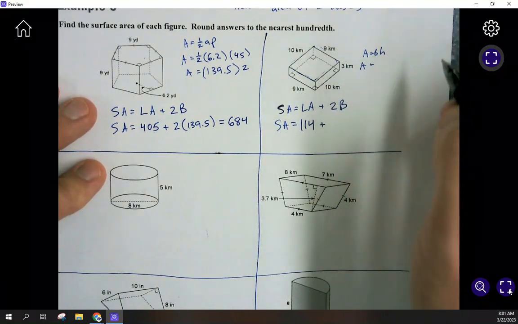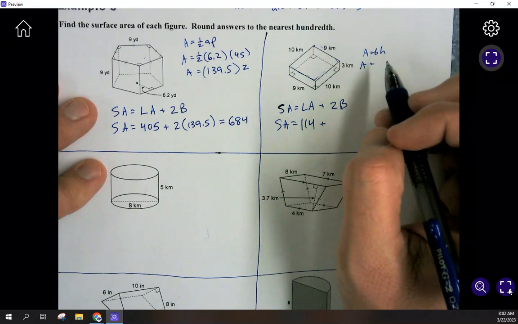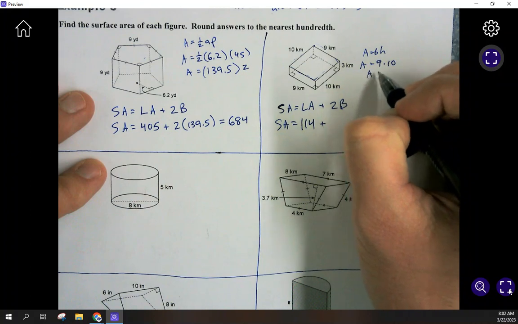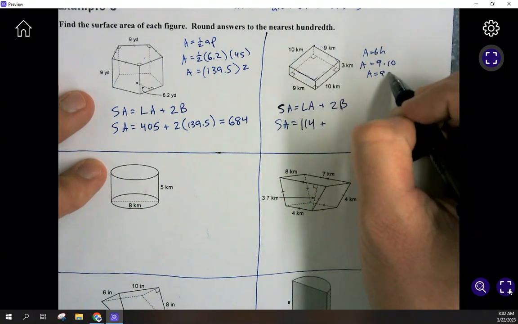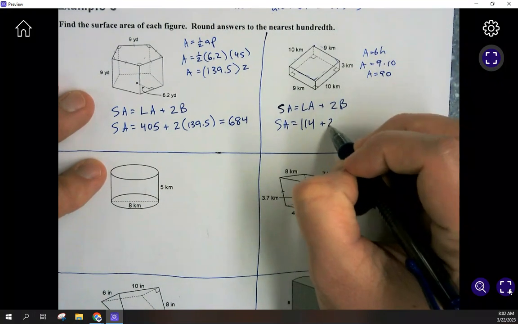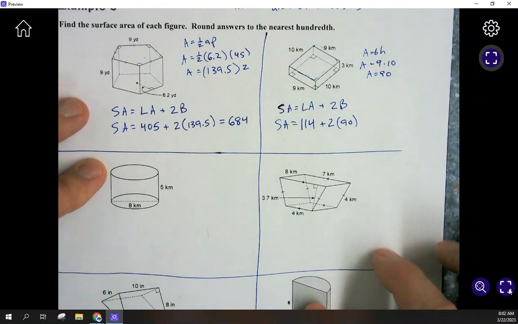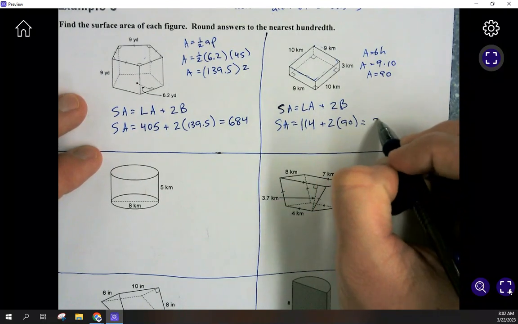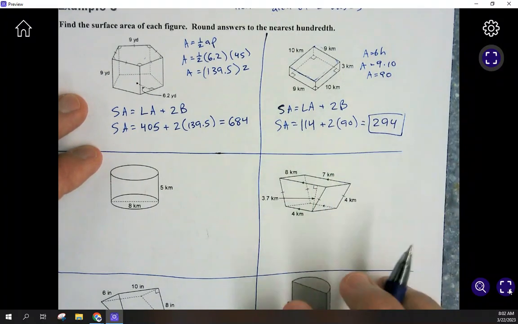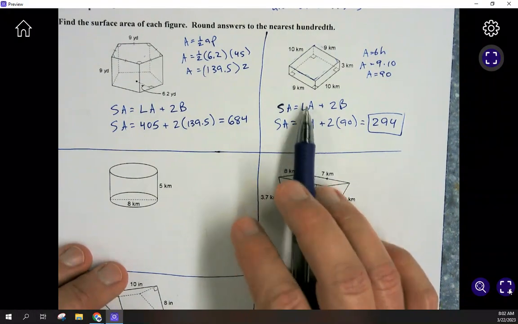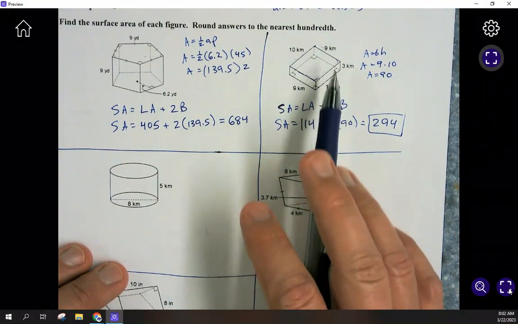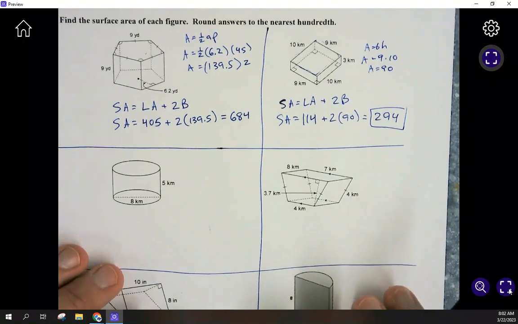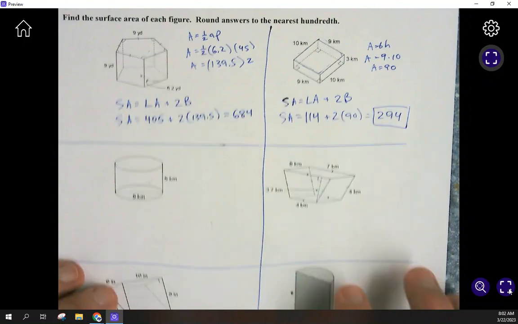So area equals 10 times 9, or 9 times 10, whatever. Okay, so that's 90. You would double it, be 180. I'm going to write it as 2 times 90, but you could drop it right in as 180. And you're going to run all those numbers, and that comes out to 294. So again, we did most of the hard work already, the lateral area. Now we're just adding on the top and the bottom. Area of one of the base times 2 because there's 2 of them, and we just add them together.